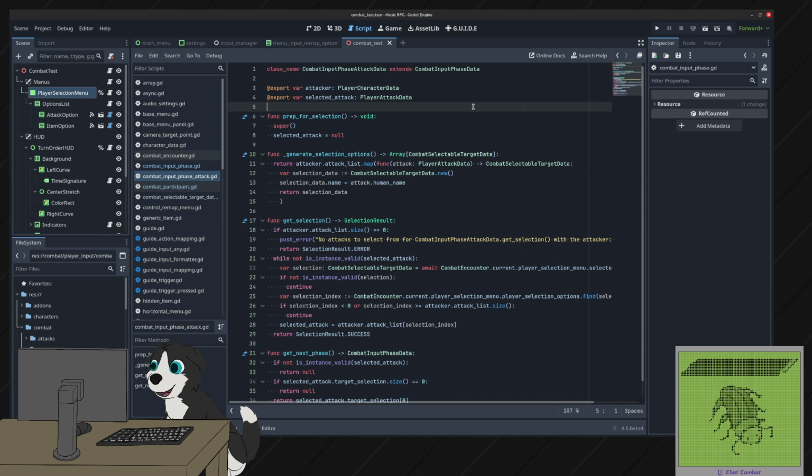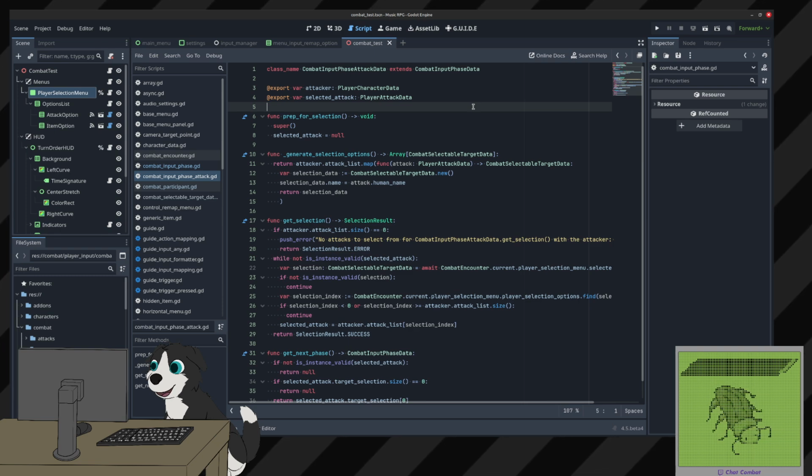I guess I could make some kind of stack of all the phases that have been picked, have been gone through, and then walk backwards, and their index is based on where they are in the stack.